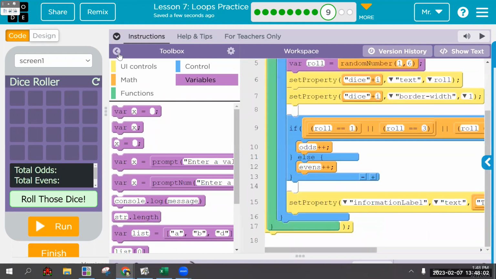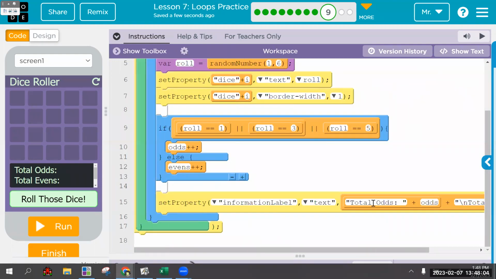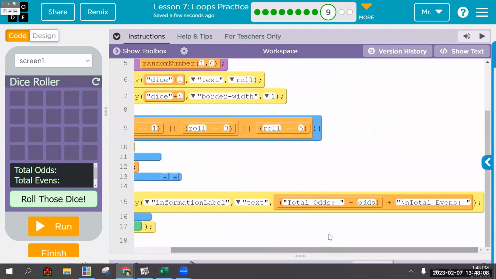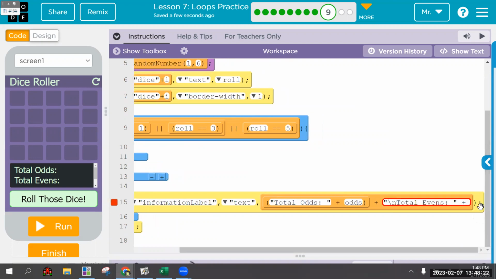And at the very least, our text output is going to be total odds followed by the variable odds, followed by new line total evens, and then after the quote but before the parentheses, plus evens.